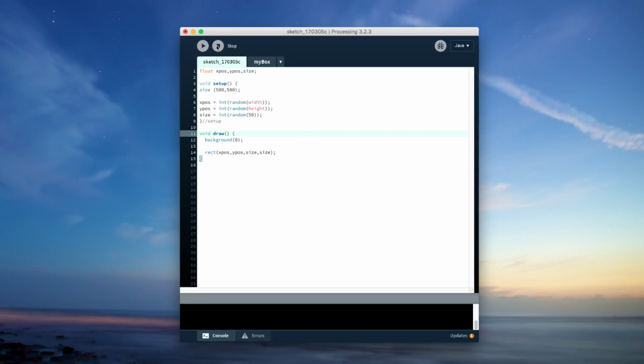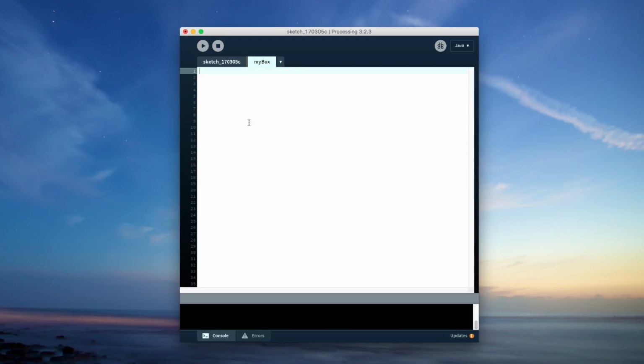Now that we've done that, we can turn all of this information into a class and then create that class every time the program's run. We can reset all of this information, still using it in a setup way, without needing to stop and start the program every time. So, in my box class, I'm going to declare it as a class, and I'm going to call it box.